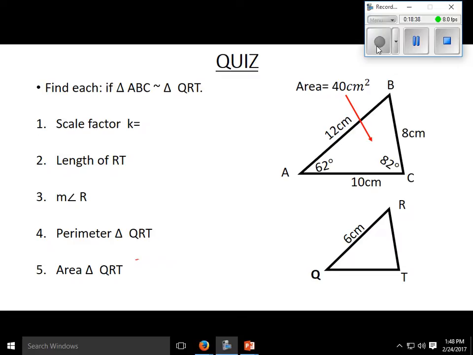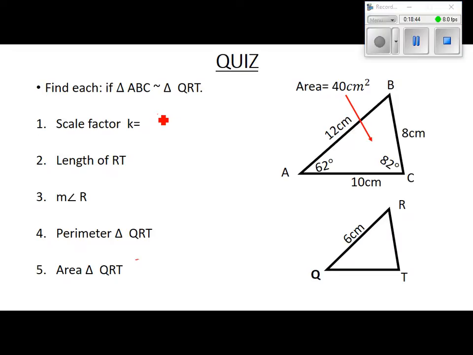These two triangles are similar to each other. How do we find the scale factor? Pick two sides. Give me two sides. 12 and 6. What's that reduced to? No, 12 over 6 doesn't reduce to 1/2. It's 2 over 1. What's the other answer I would have accepted though? 1 over 2. Either one of those would have been all right.